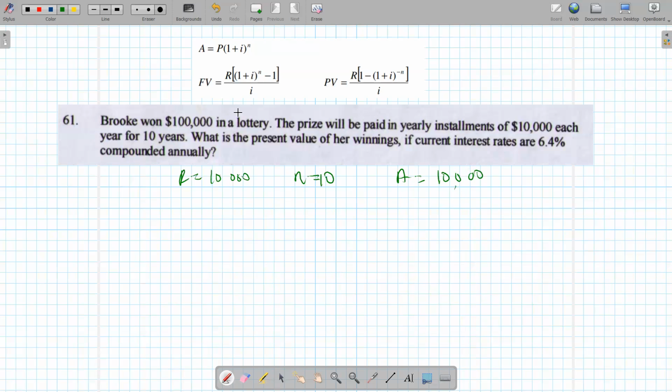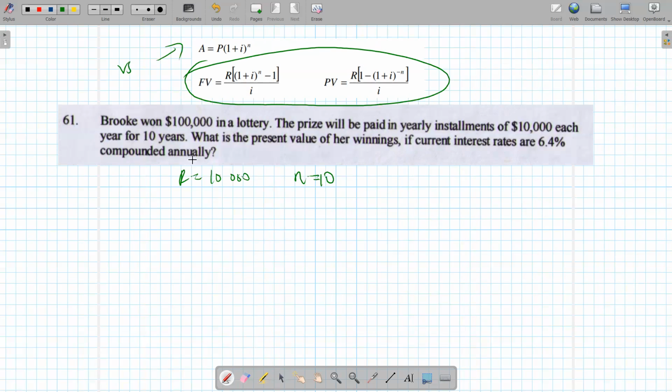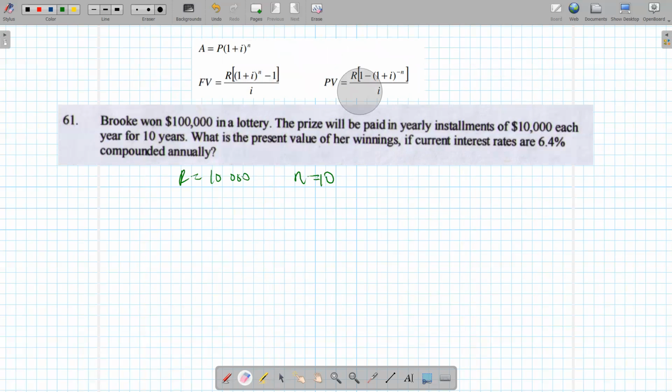You see, there's no formula that uses both R and A. Is this a compound value question? So ask yourself, how do you distinguish between annuities versus compound interest? Annuities, you get paid per compounding period. You get paid multiple times. Whereas compound interest, only once, okay? So this is a present value question, yes. So this 100,000 has no impact on the question. If that wasn't there, then nothing would change.